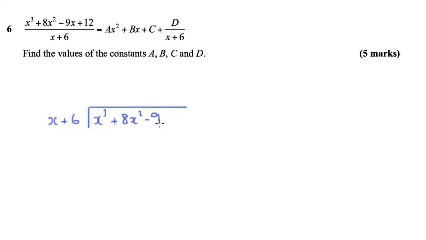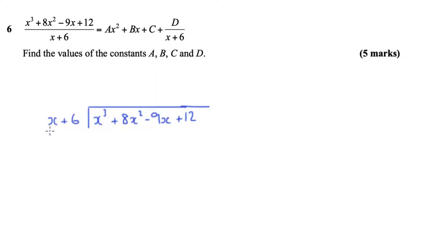Again, this is really worth learning how to do and getting right, because it's another big chunky question that they can't really vary how they ask it, so they can't make it hard. It's always going to be the same type of question over and over and over again. So if you can pick up those 5 marks plus the 6 marks from earlier from the partial fractions plus the binomial expansion, that's 20. That's half marks on this paper, without really having to do much hard maths. So it's really worth you learning this.